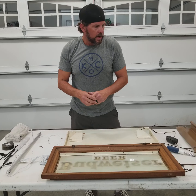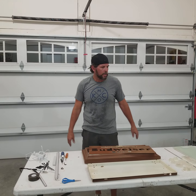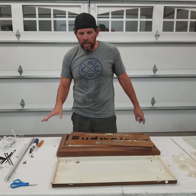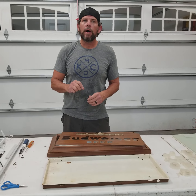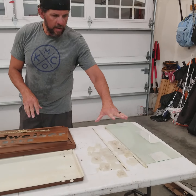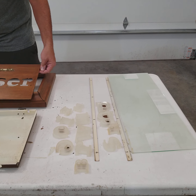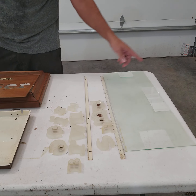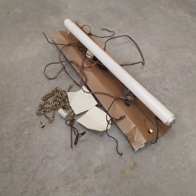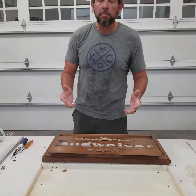We're going to pause here, get this all cleaned up, and meet you back in just a minute. Alright guys, we're back out here in the garage. What we've done is broken down our vintage Budweiser sign, converting it from fluorescent to LED. All the old components were pretty much roached — cables were fried, split in half. So instead of using that old technology we're going back with LED. We have all of our letters, and we did have a glass piece behind our front backer that holds the letters in place and kept them from getting too hot from the old fluorescent tube. This was built back in the 50s and could even possibly be older from what I've researched. We'll get another 50 years out of it.